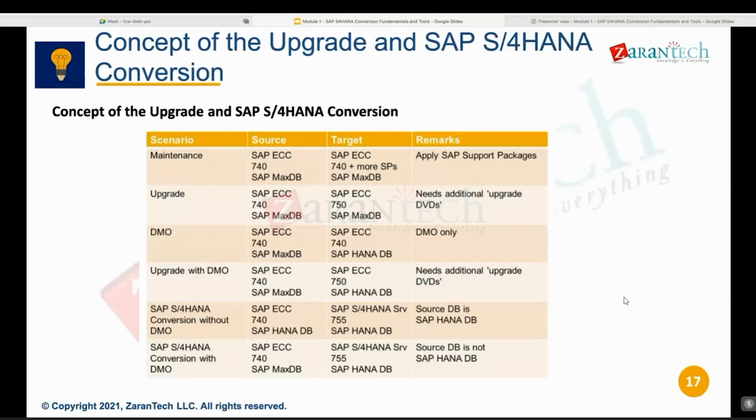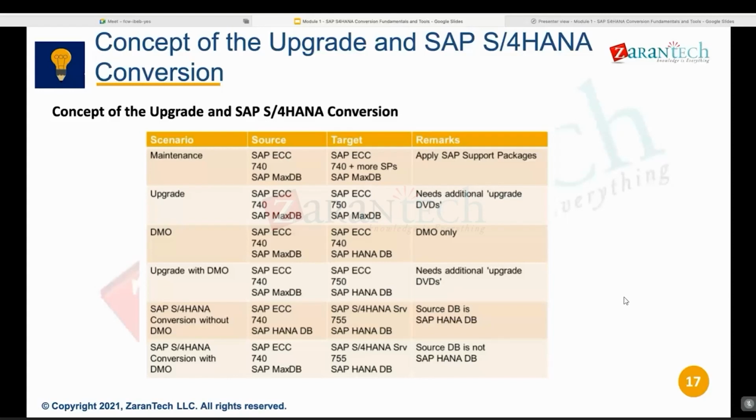Okay. On normal migration, suppose you want to move from DB2 to Oracle, what do you do? For any patches or upgrades, we use the SUM tool. That's clear. And for general migration, earlier, for example, Oracle to Sybase or Microsoft SQL Server to DB2, what do you use? We use SWPM, export and import, right? Database export and database import method. So wherever we use the database export and import method, we use SWPM.